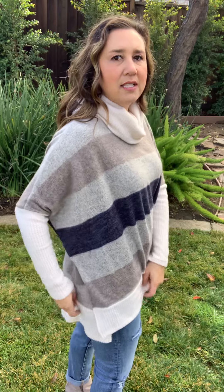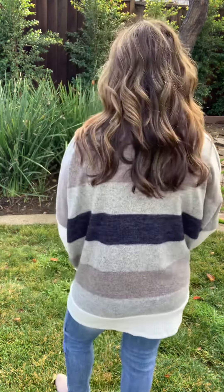It is an oversized fit, but it does fit tighter along the arms. So while it is definitely more roomy here and meant to be kind of flowy, there's a little less room in the arms, so I would recommend going true to size. It also has a slit and is a little bit shorter in the front than the back.